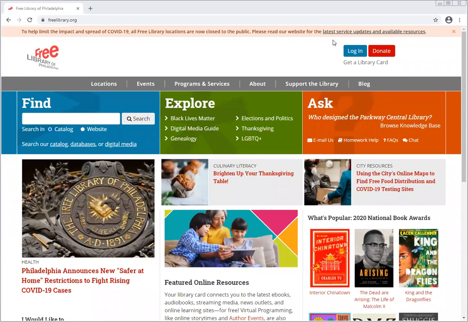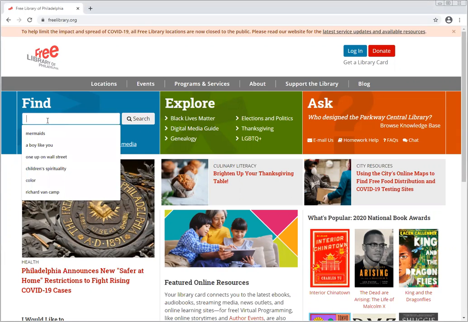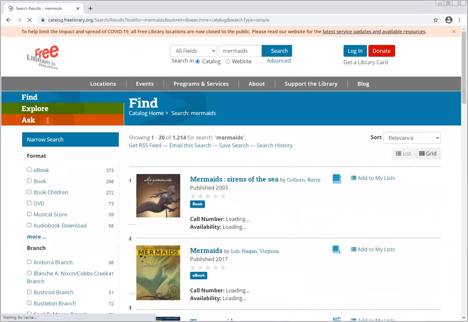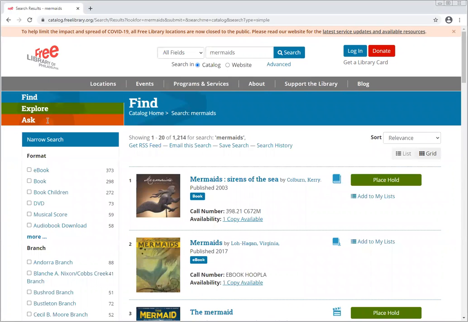Today we're going to look at using the blue search find box over here to look through the catalog, find books for your family. So let's get started. We're just going to type any old thing in there. We're going to do mermaids today because I think that's a good example of something that your child might be interested in, but at the same time can be kind of overwhelming once you actually put it in the search results, because we got over 1,000 results. It's okay, we can make this simple.